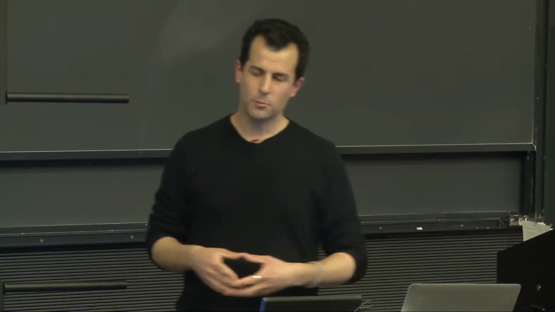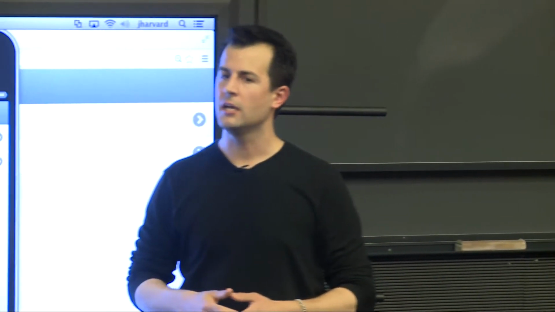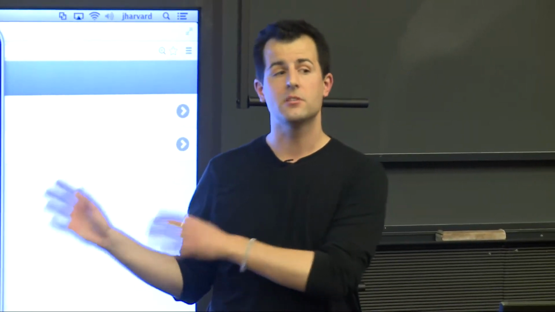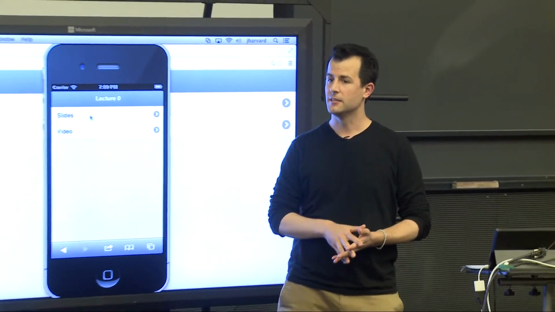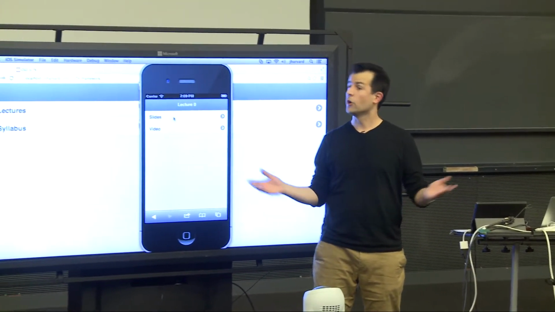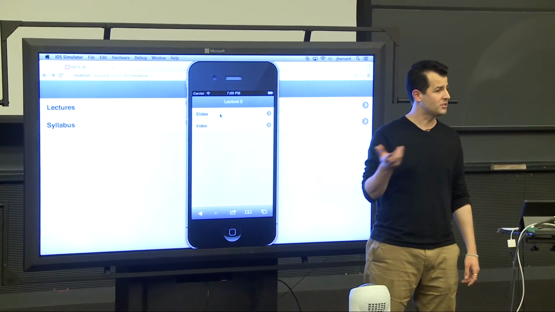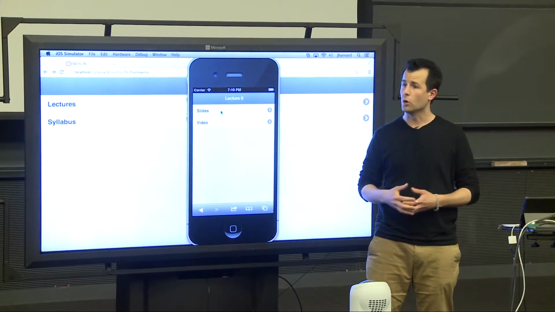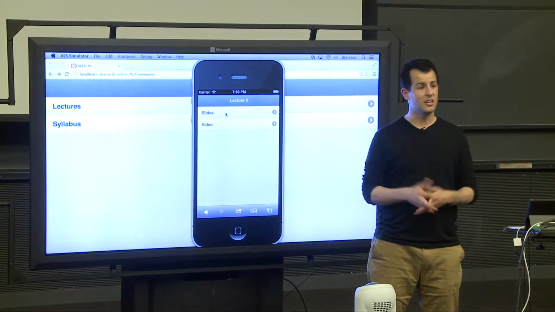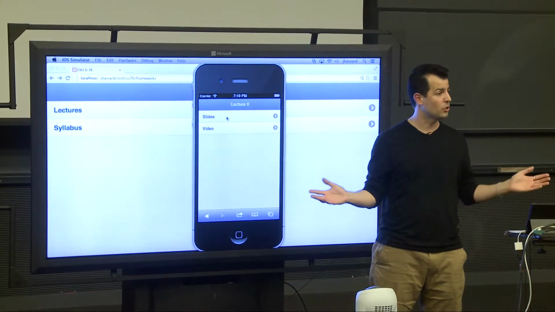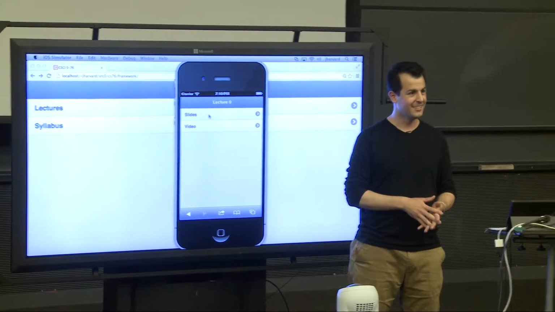But can someone argue in favor of nonetheless proceeding to implement, say, the course's website using HTML, CSS, maybe some JavaScript without ever touching or learning Objective-C? Works on all devices. It would work on an Android phone, Windows mobile phone. It wouldn't look like it belongs on either of those devices, but it would certainly still work. Speed up development time. Sort of 15 minutes later, we're done with the course's website. So we don't even have to look at a line of Objective-C, and it will be more complex.